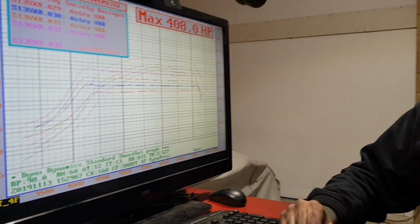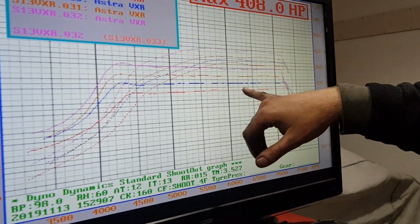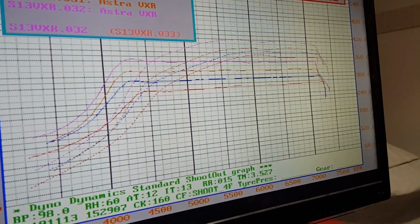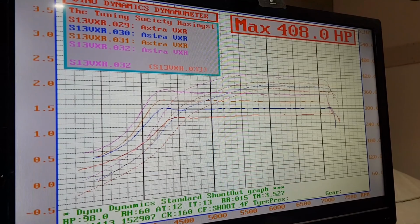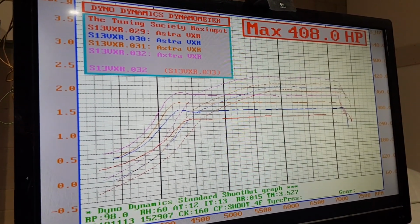Okay, so we've tried some higher boost duties now. We've got about 1.3 bar touching 1.9 bar. A couple of things to note about this graph. You can see how the power is arcing right over here. There's two reasons for this.